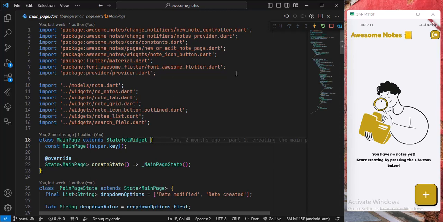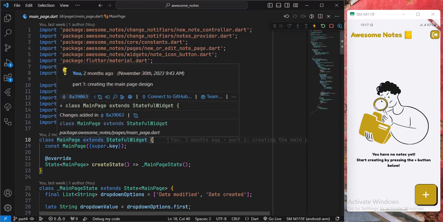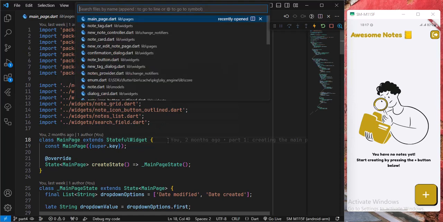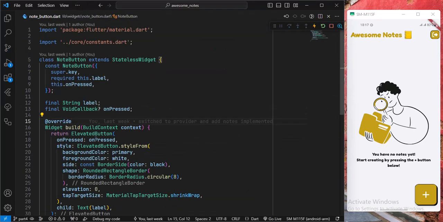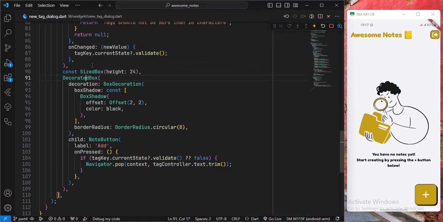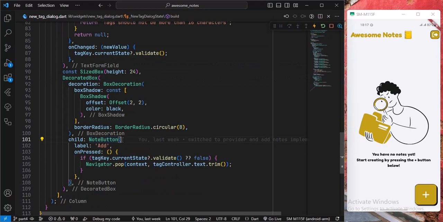And before doing the main thing of this video, I want to do some cleaning that is remaining from the previous video. So I'll go to Note button, and this Note button, we extracted this from New Tag dialog, and here's the new Note button, but we forgot to include the decorated box.